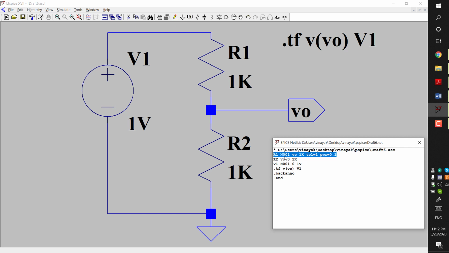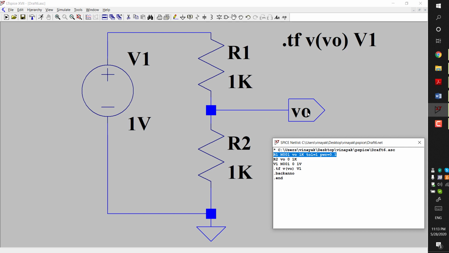The names of the two nets are NOO1 and VO. One terminal of R1 is connected to this net, which spice has named NOO1, and the other terminal to which R1 is connected, we have named VO.